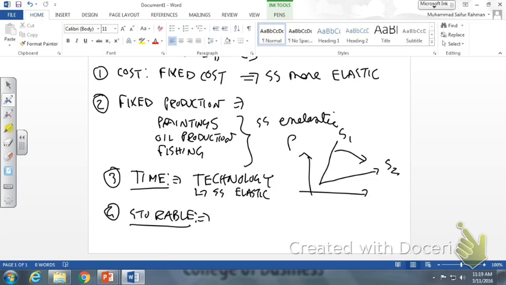When you cannot store your good, you have to be very careful about how much you produce and how much you supply. Because if you somehow overproduce, part of the good is going to get spoiled and you are going to lose money. So, if your good is storable, you are going to be very price sensitive. So, for a storable good, for a given change in price, your quantity supplied is going to be much larger, so the slope is going to be larger, so the elasticity is going to be a larger number. So if the good is storable, your supply curve is elastic again. Make sense?